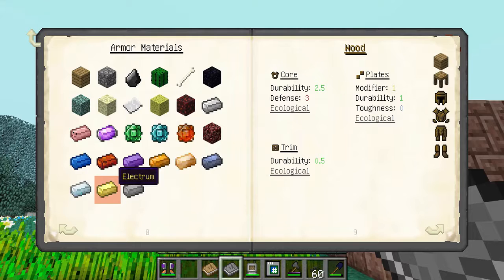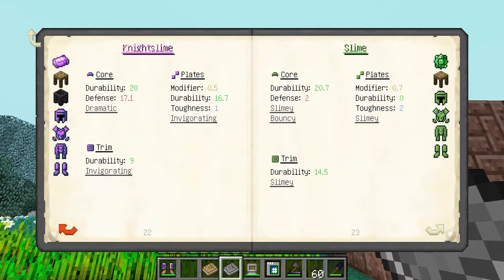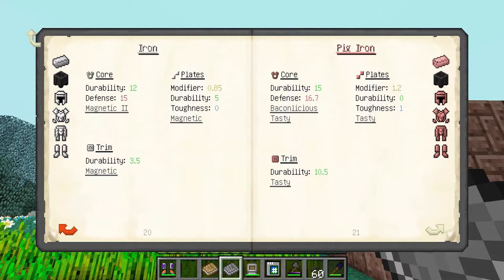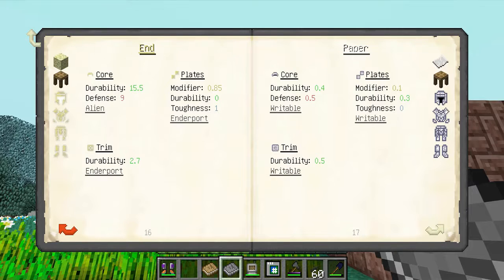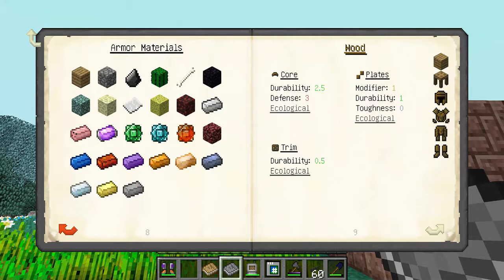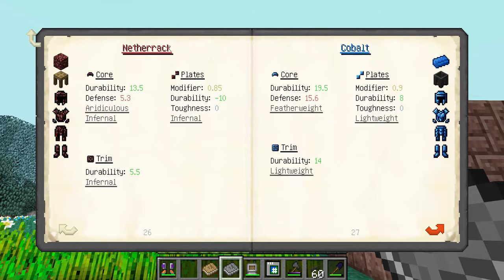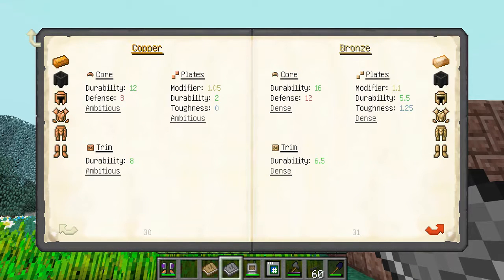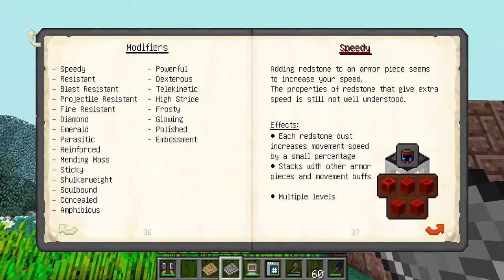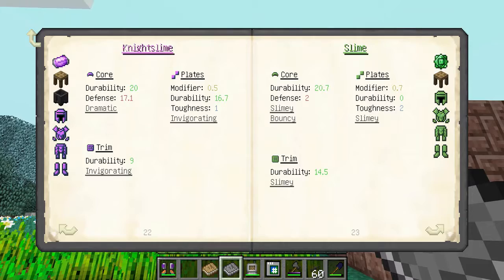I think it's what is it? Electrum? Bronze? Let's go through this real quick. One of them has it. I know for sure. There. Okay, so there's paper. Cheap, mundane, no. Writable on that one. Maybe it's for the tools. There's so many different. Nope, that's it. So there is only one for that one.